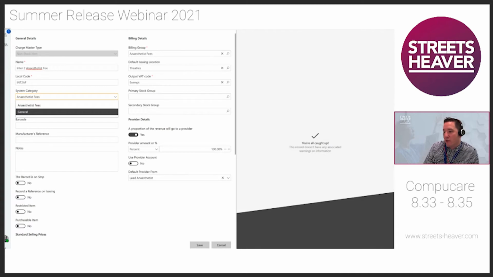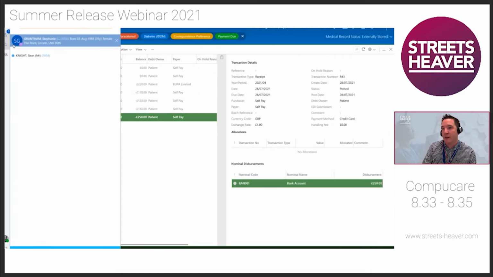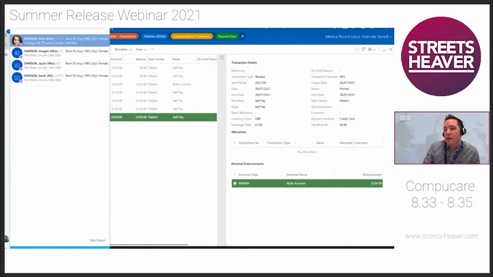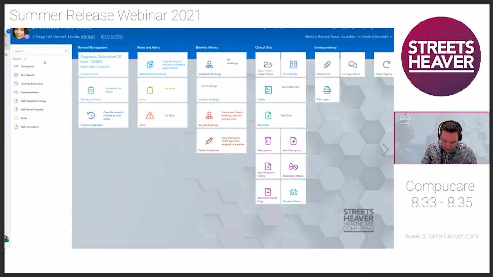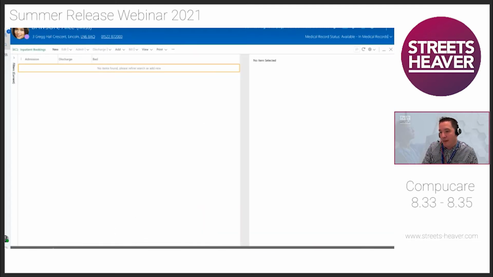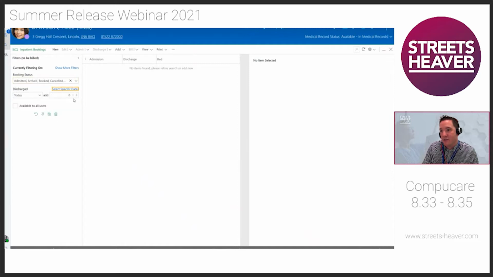So just to show how all that hooks together, I've got a patient that I've already put through. I'm going to search for a patient, Alice Dawson. We'll pick Alice, and then go on to her recent bookings. We'll have a look at her to be billed bookings. I'll clear all the filters on that and select all status. That's okay. Just to use the dates of this year, that should get it up.